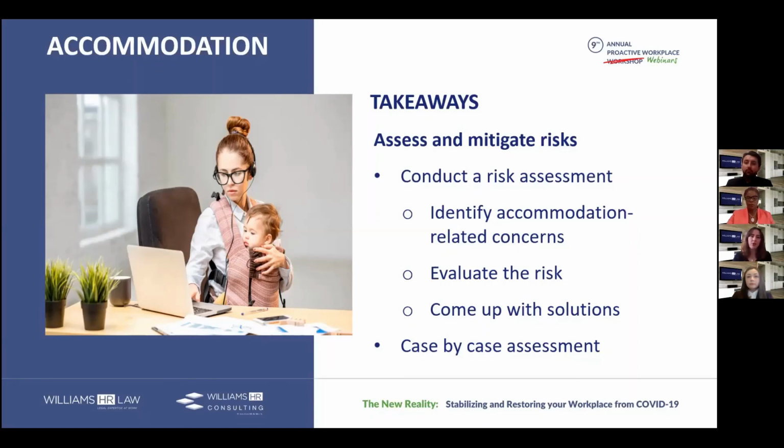So you're going to want to prepare and think about the kinds of questions you may ask, the kinds of information you may need, perhaps the kinds of accommodation that you may want to implement, but you're going to have to make sure at all times that while you're using these steps to prepare, you can't shortchange the process. You can't forget that this is really a case-by-case assessment based on the circumstances of the particular request.